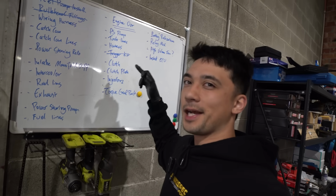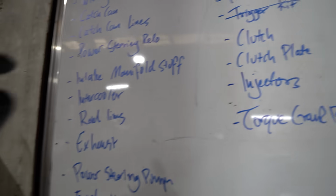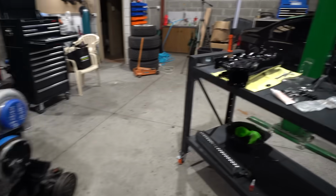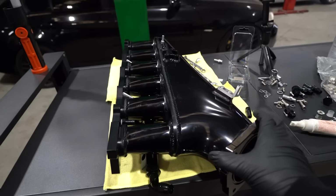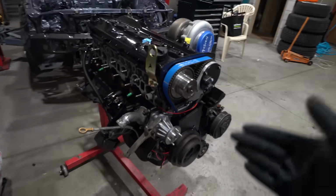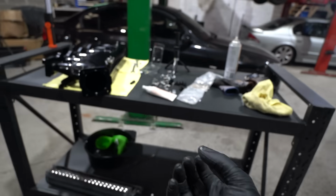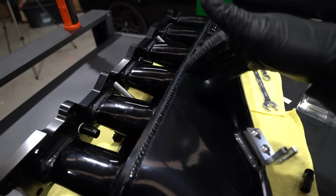The trigger kit is now crossed off, and now we're going to start working on the injectors and also the intake manifold stuff. We are running an aftermarket intake plenum, a forward-facing one, and it's a cheap one off eBay, which hopefully will do the job, but we need to prepare this. There are a few different fittings that we need to put on because for some reason on these RBs, they have coolant running through the intake manifold. So we need to make fittings on that in order to run to a little block for the coolant feed through the intake, because this intake obviously doesn't have water going through it.